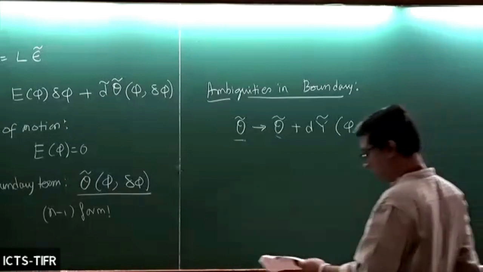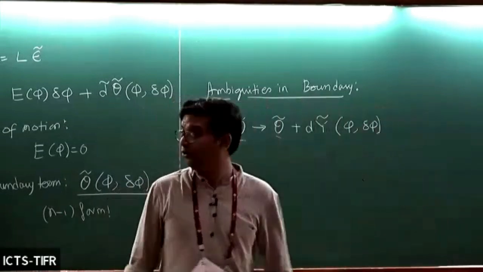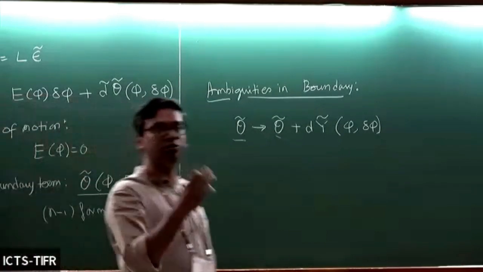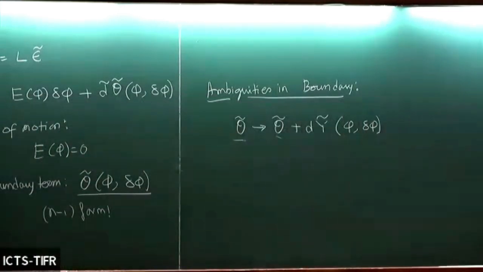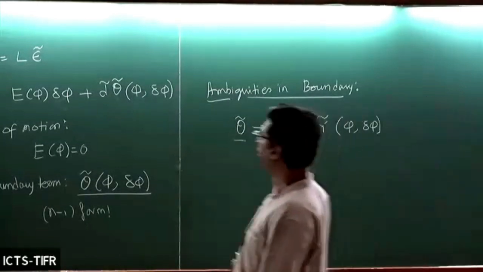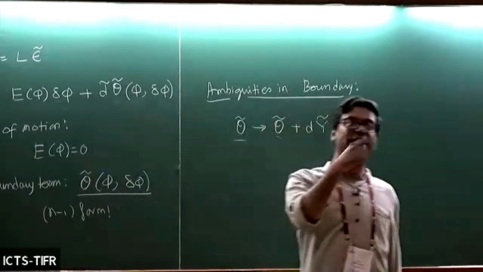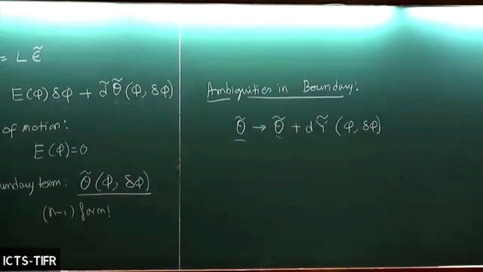But this is not the only ambiguity. There is also another ambiguity. Look at this Lagrangian. We all know that I can add a total derivative to the Lagrangian, and the equation of motion will not change, right? A total derivative, which is a function of the phi's. Agreed? But once you add the total derivative to the Lagrangian, it will add here also. So there is a further ambiguity in the definition of theta, starting from the Lagrangian ambiguity.